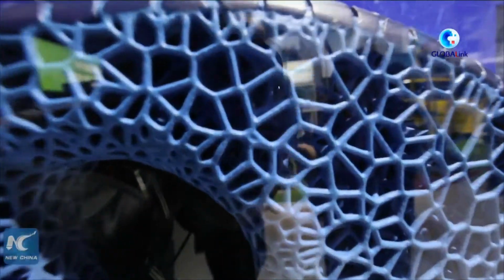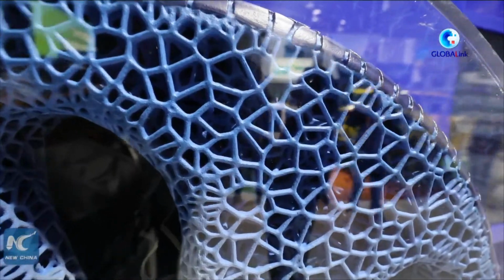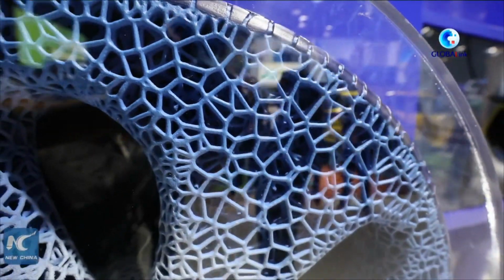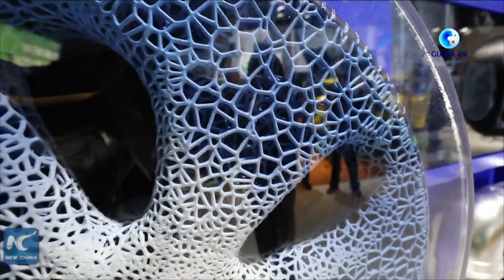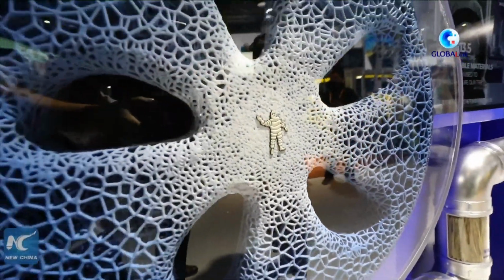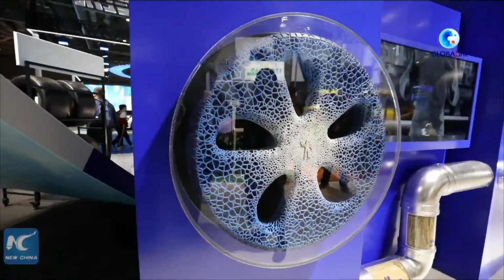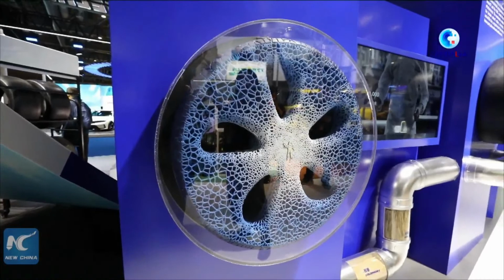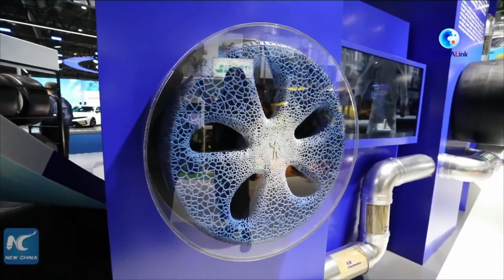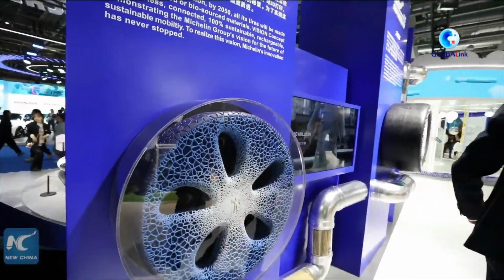Yeah, many layers, and if suddenly it's snowing, you need a snow design to use your car to go skiing. You can stop at your garage or your Michelin shop, and we will print the right quantity and shape of rubber for winter usage. So this is a vision of how we see tires by 2050. And we have a concrete example of the airless tire on this car over there.